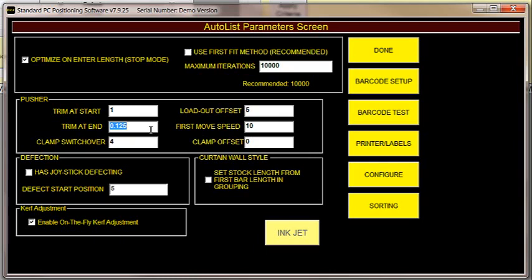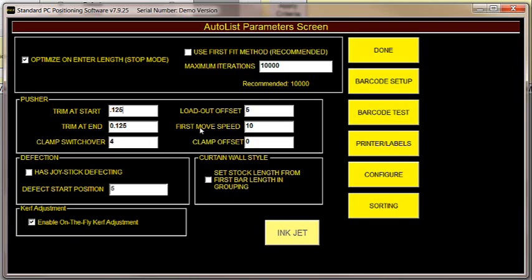So if there's an optimized solution that takes up pretty much the entire bar, we're not going to be able to cut it because we're going to trim 1 inch off. So trim at start and trim at end have to be the same or less than the trim values that are in your optimization software. It's very important. Otherwise, we'll say we don't have enough material to cut these parts, and you'll wonder why.